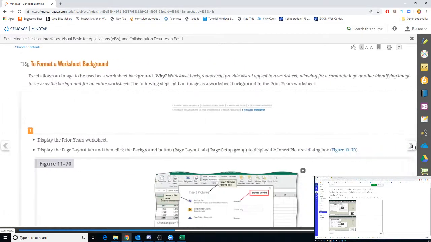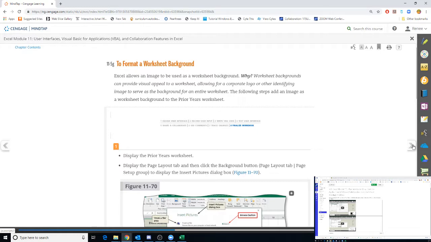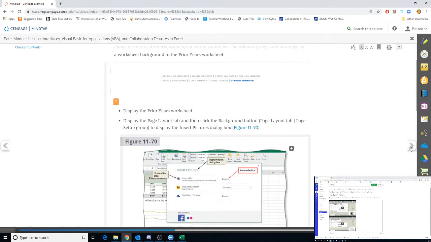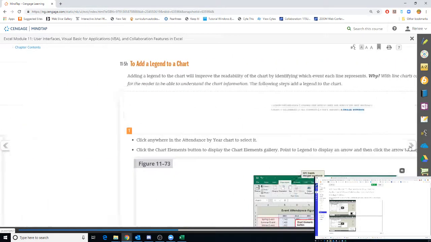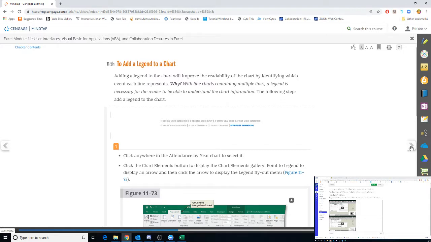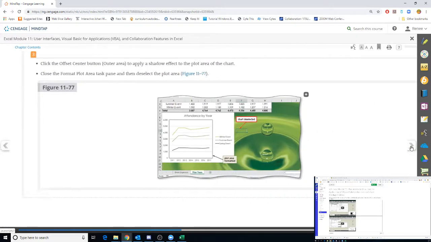So that's very easy to do. You'll just go to format, background, and change however you set.